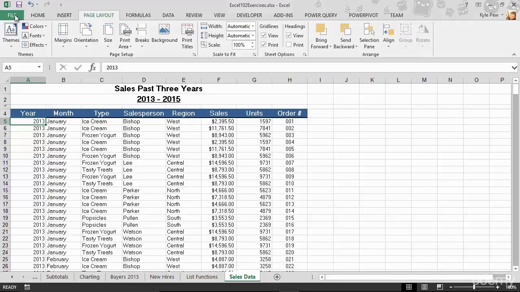All right, so first I'm going to get my column headers to repeat. Okay, every page the column headers should show up. So to fix this, I'm going to go up to the Page Layout tab, top of my screen. In Page Layout, you've got a section called Page Setup. And in there, you have an option called Print Titles. I'll give that a click.